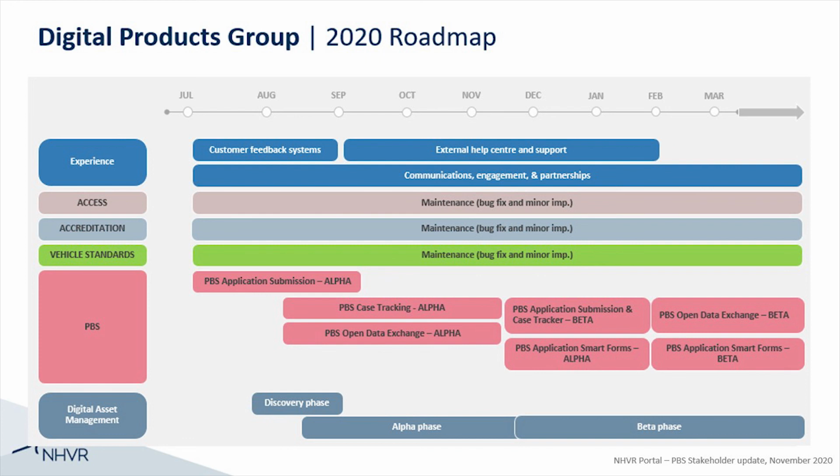I think the vehicle standards and access integration is really going to happen when we get to that tranche 2. We will try, if we can, to provide some PBS or the vehicle configuration information into the access side of things, so that road managers don't have to go searching through these PDFs. That has been an objective for us for a number of months, and we haven't been able to realise that this side of the year. But certainly that's where we see a lot of the benefits accruing, is really getting PBS integrated with access, so we can get those vehicles onto the networks. But also with vehicle standards, there's a lot of functionality and important crossovers that we are looking at.